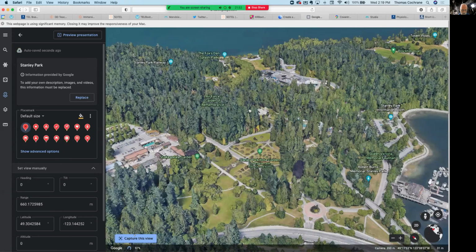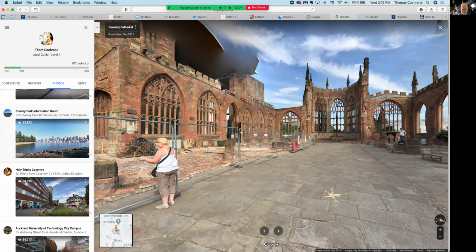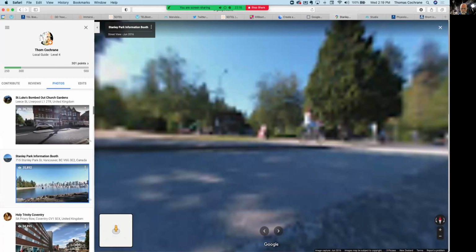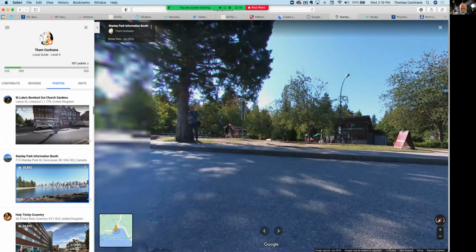Because I've used Street View quite a bit, I have a few photos of that area. Here's a Stanley Park photo. This is in Google Street View. You can see I had a 360-degree camera. Now I just put it on the little concrete fence there, so you can see Vancouver in the background. You can see me hiding unobtrusively next to a tree while I'm remotely navigating my camera via Wi-Fi, trying to look like I'm not doing that. And so I took that photo.